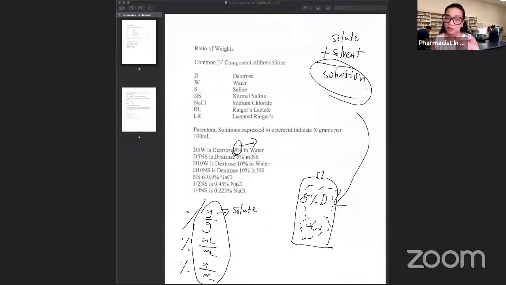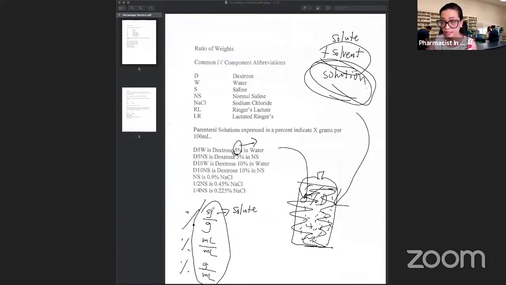Okay. Going back, solute is your sugar, which is the dextrose, the substance to be dissolved. Then you add the water, that is your solvent, the dissolving medium, the substance that's used to dissolve the solute. When you combine the two, you make a solution. It dissolves into one phase. You only see the liquid part, correct? However, that's not always the case in pharmacy when you're combining substances.